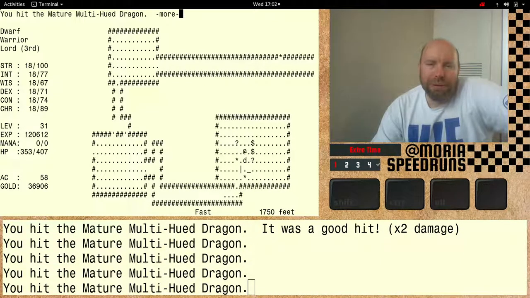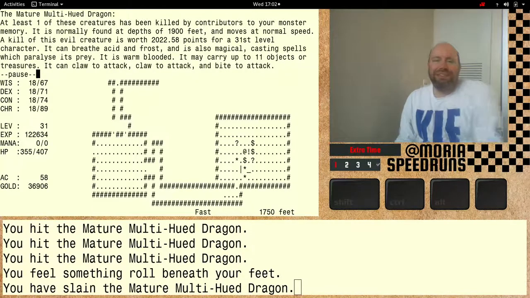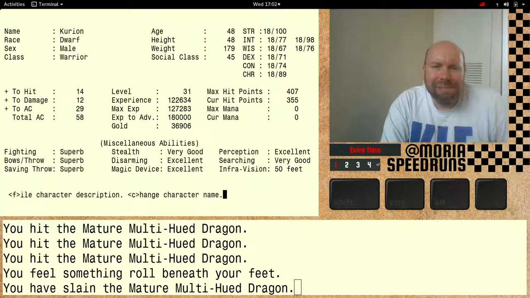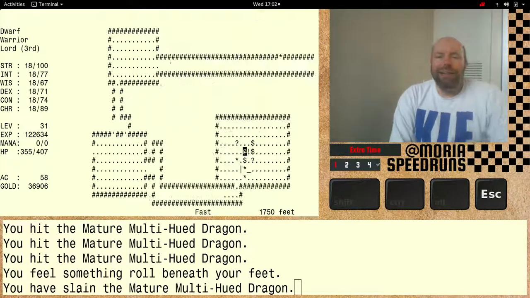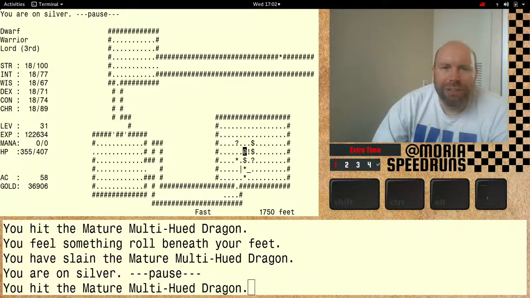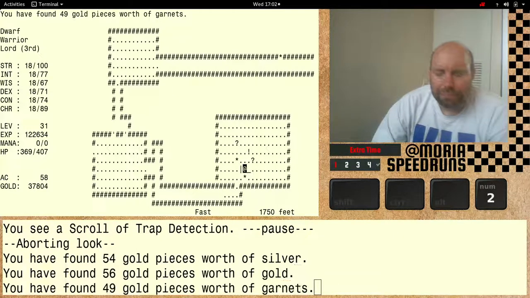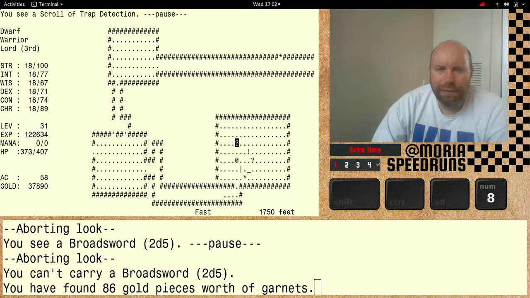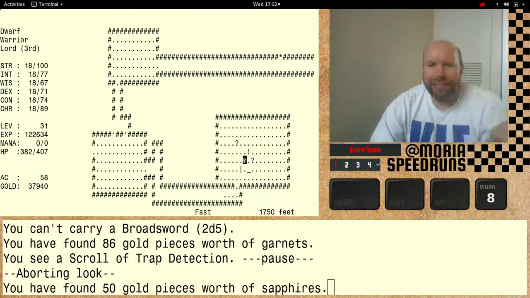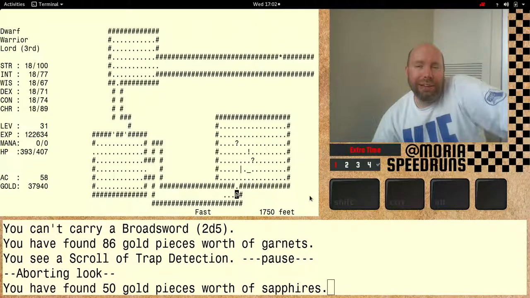But he's really going to plop out the... Wow. Look at all of that. What was he worth? 2,000 points, folks. But we're dwindled so much from the ghost. I don't think I showed you that. Wow. It's a potion of ugliness. Staff of summoning. Nice broadsword. And that's that. That is what a mature multi-hued we can handle pretty easily without interference. A mature multi-hued. Very good.